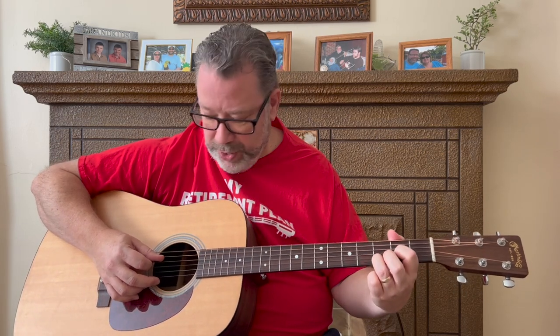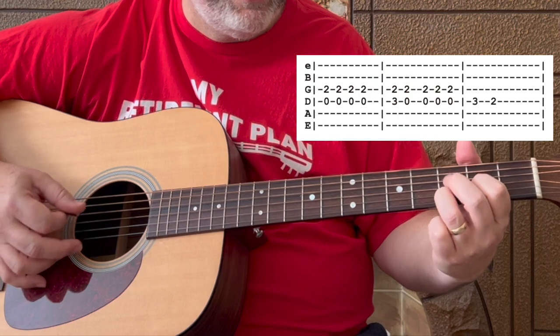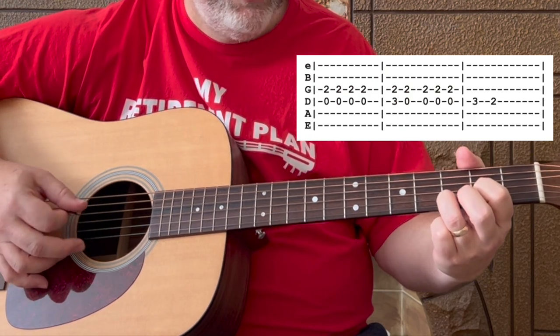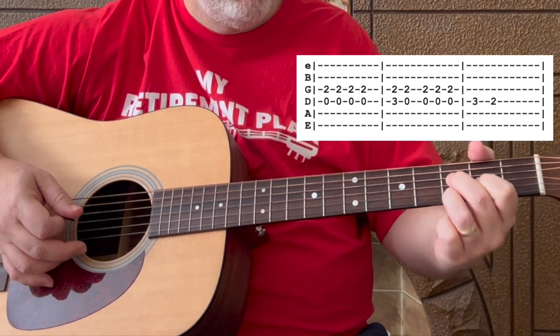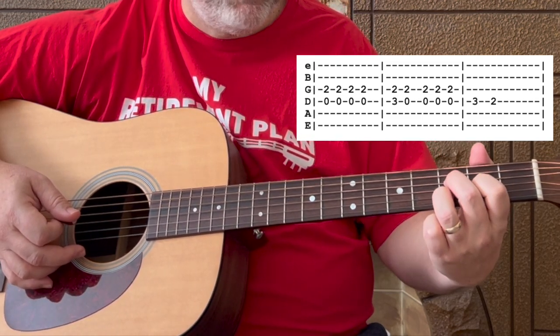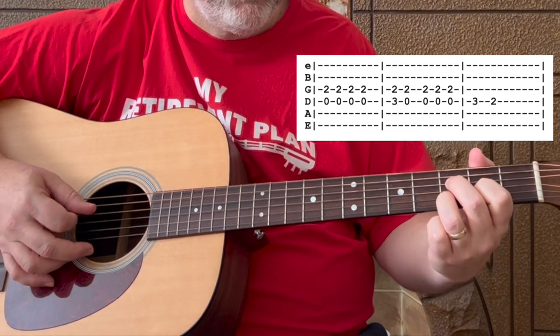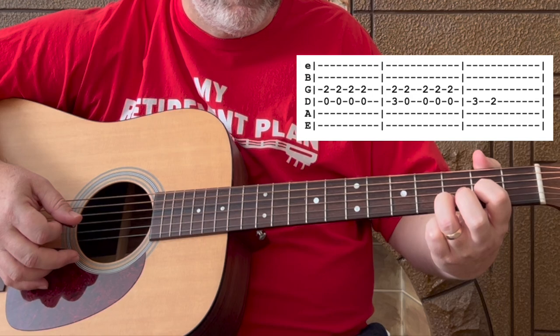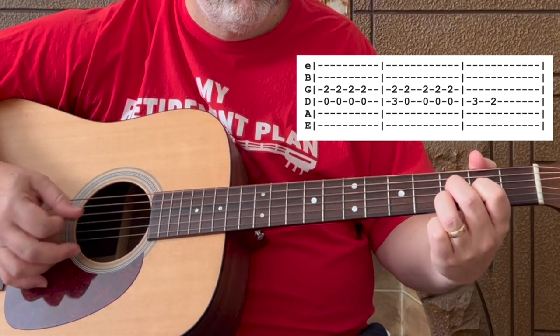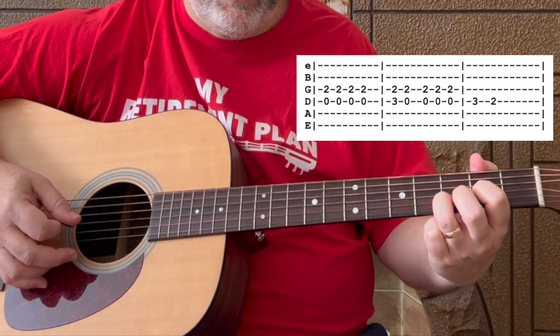So for this lick, we're going to focus on strings 4 and 3. So that fourth string's played open. I'm putting my middle finger down onto the third fret of that fourth string, and then back to an open fourth string. This is the first part of the lick.